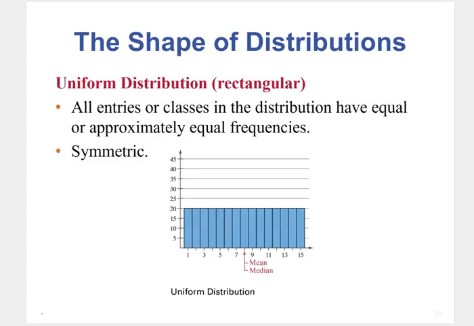You can have uniform distributions where every data point has the same frequency or the same relative frequency. So notice here, no matter what number I choose, there's 20 of them. Okay. This one, the mean and the median are exactly the same thing. It doesn't have a mode because all of them have exactly the same number, right? They're all 20. So they all have the same frequency. So there is no mode in this case, but that is called a uniform distribution. It looks like a rectangle.